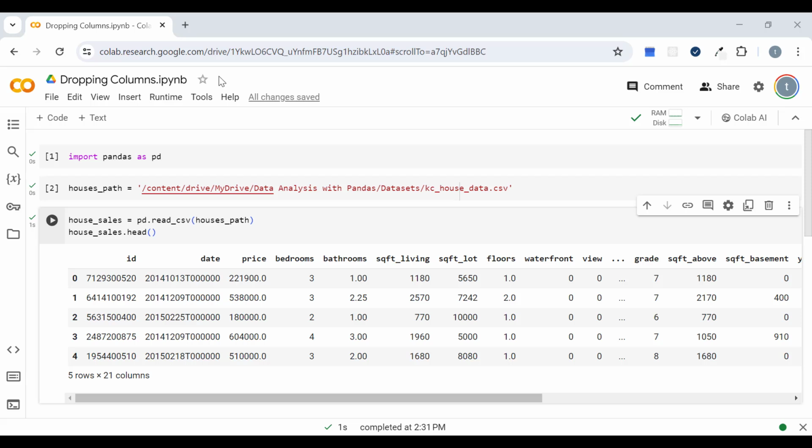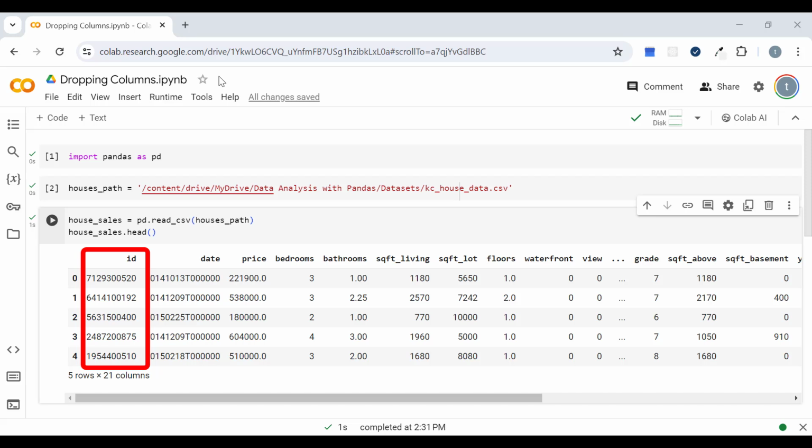And as is so often the case, Pandas gives us a built-in DataFrame method for doing just that, the drop method. So say, for example, in our house sales data set here, we don't feel like this ID column is providing much value.